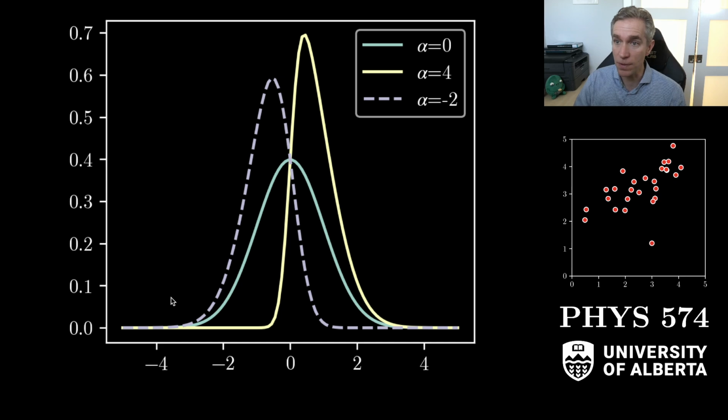Here's some examples of the skew normal. This gives me a parameter. If alpha is 0, this distribution is just a Gaussian distribution. It's exactly a regular Gaussian. If I set alpha equal to 4, you'll see that it has a positive skew tail running out in this direction. And if alpha is equal to -2, it skews to the negative side. So it does a nice job of being roughly normal while also capturing a little bit of the skew.